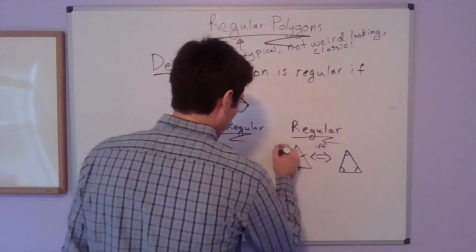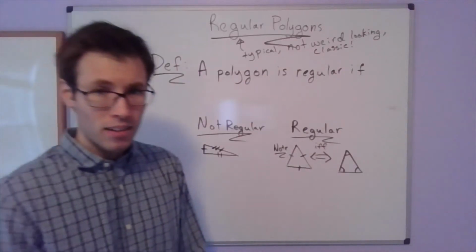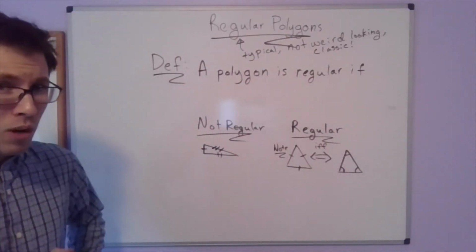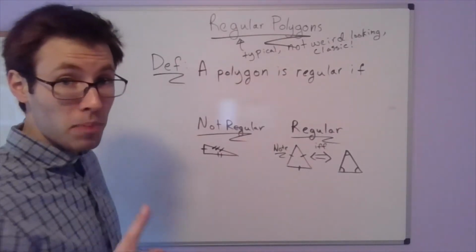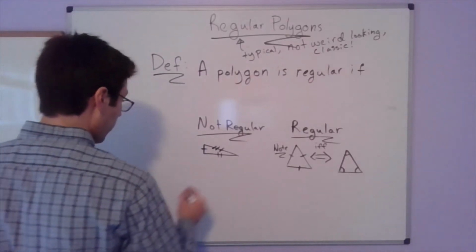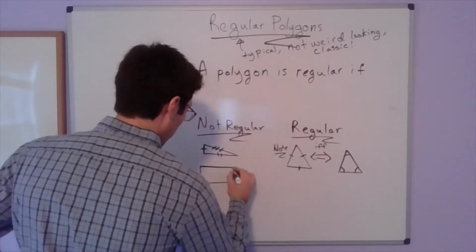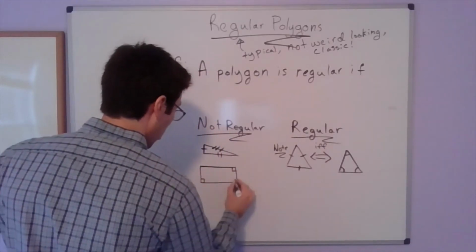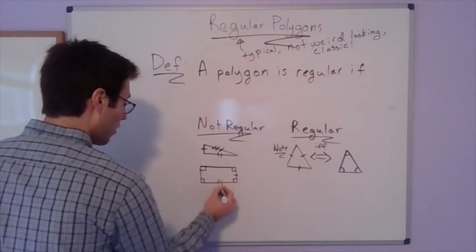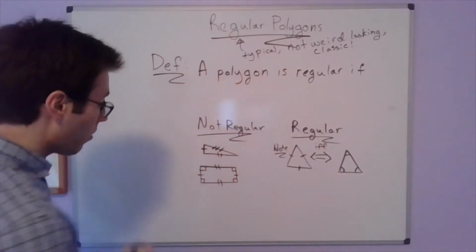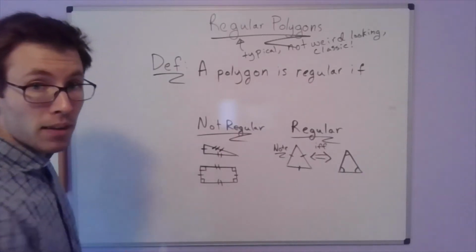Nope. I wrote nope. This is a weird example right there. It doesn't work with all polygons. For example, quadrilaterals, for instance. Just because you have a shape with all the angles the same, so right here, all the angles are the same, this is a beautiful rectangle. All angles are 90 here. It does not mean, however, that the side lengths are the same. We can declare these to be different. So that side length does not have to be that. Even though all the angles are the same, that would not be regular.